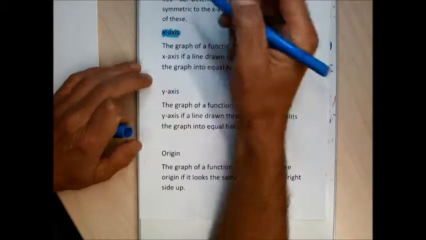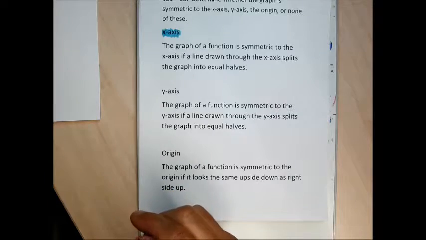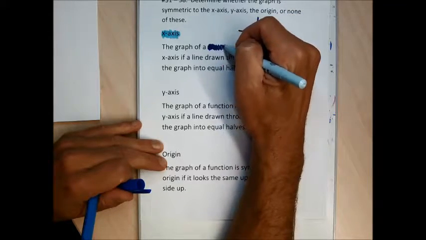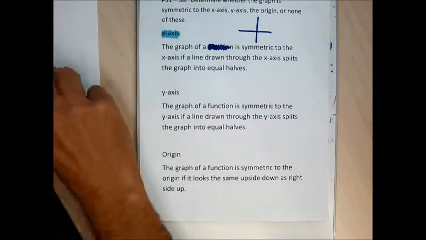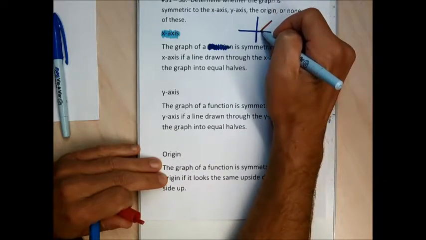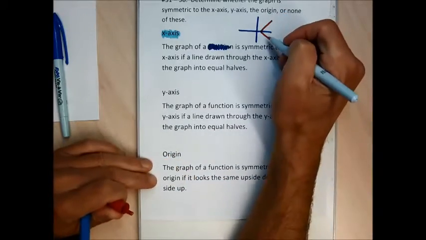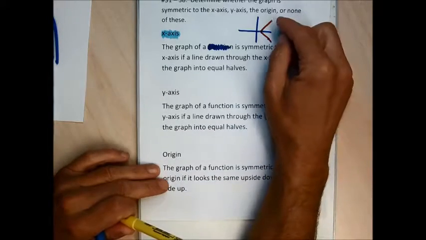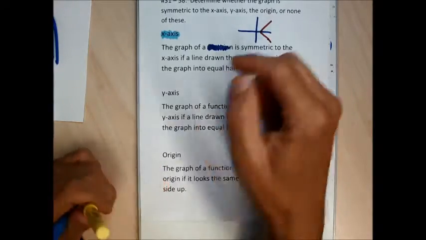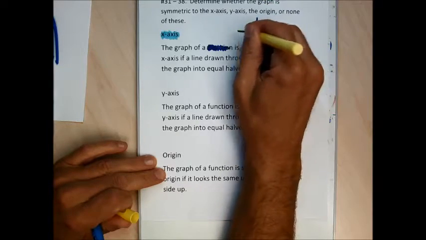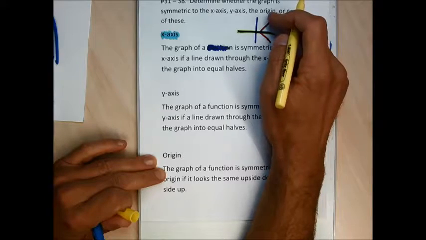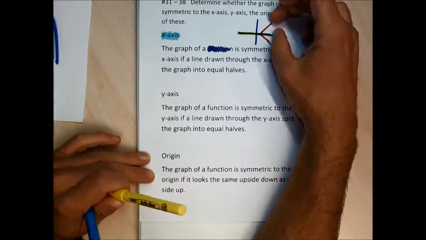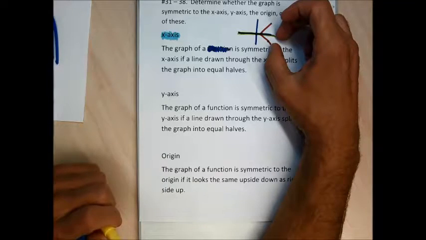The first one I'm going to talk about is symmetry to the x-axis. Basically, a graph of an equation, technically not even a function, is symmetric to the x-axis if we can draw a line through the x-axis that would cut the graph into equal halves. So let me make a random graph here that has symmetry to the x-axis, at least as symmetric as my cruddy drawing can make evident. I would say this graph is symmetric to the x-axis because there's a mirrored image of the graph on either side of the x-axis. So if a line drawn through the x-axis creates two equal halves, one above and the other below the x-axis, then that graph has symmetry to the x-axis.